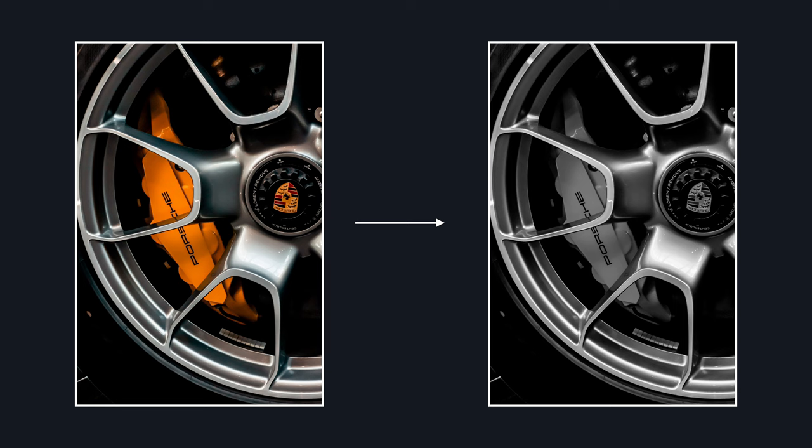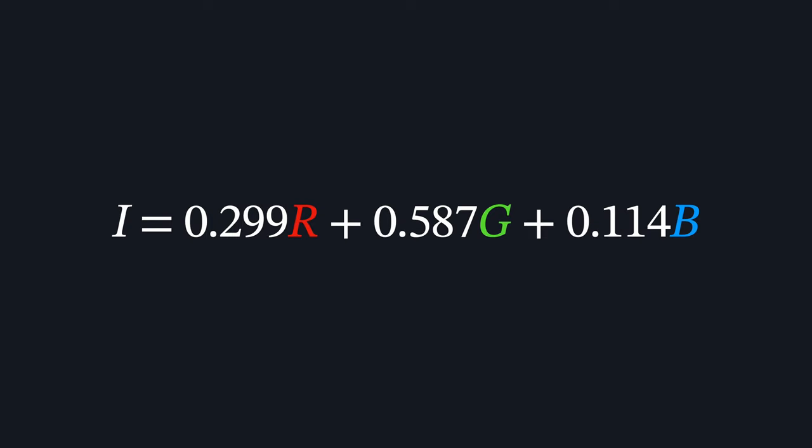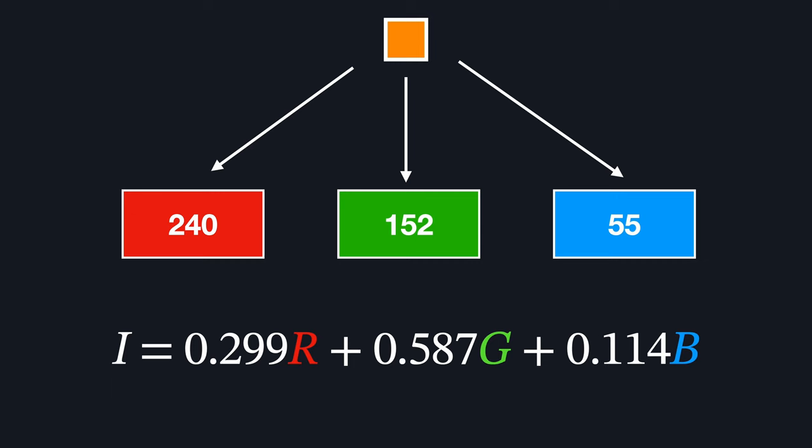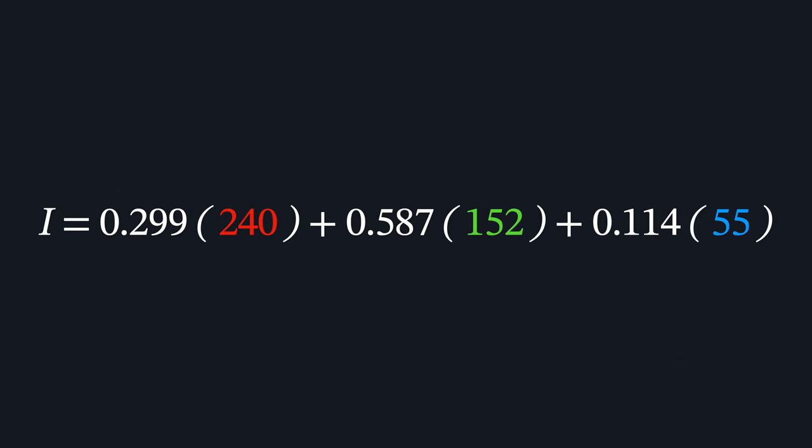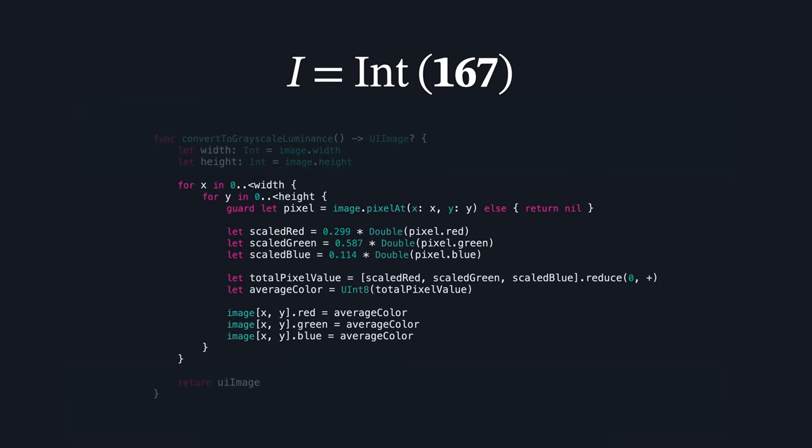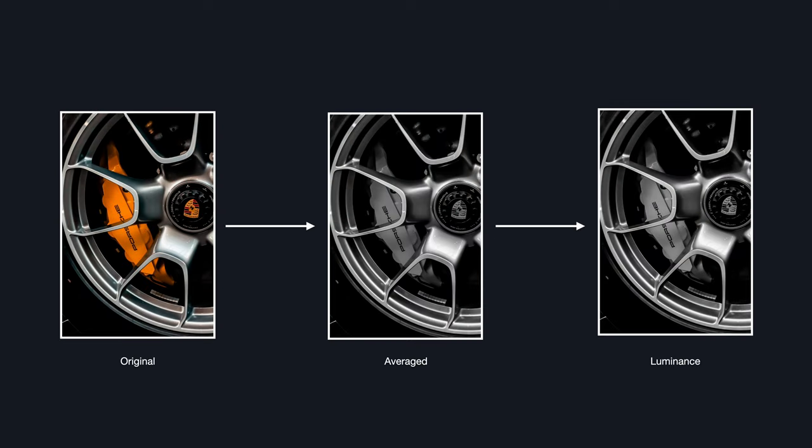It's a good start, but it's not quite right. The reason for this is that the human eye doesn't perceive all colors at the same intensity level. For example, the maximum intensity of green looks brighter than the maximum intensity of blue to the human eye. Instead, we can use this formula, which weights the red, green, and blue channels differently based on their perceived contribution to brightness. The weights here are chosen to approximate the human eye's sensitivity to these different colors. We can now see the differences here between the average grayscale and luminance-based grayscale approaches.